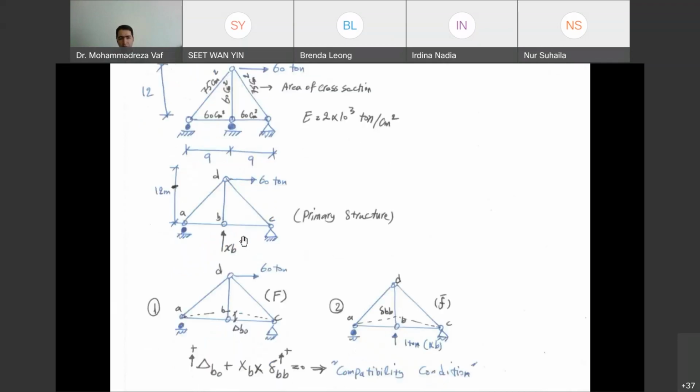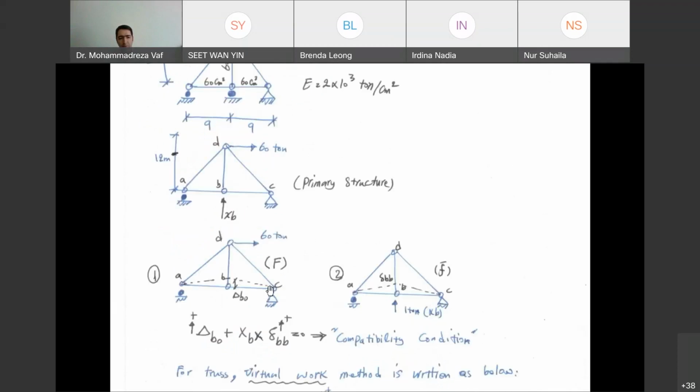So similar to beams and frames, in order to get this XP, we are going to have 2 structures whose combination can represent the real truss that we have. One of them is going to be exactly similar to the first structure, with the external force applied there. But of course, we don't have the support reaction. We have removed it. In that case, this truss becomes determinate. However, since we have removed the support reaction, the problem is that in that joint, we are going to have some deflection, while in reality, because of the existence of this roller support, the deflection there was 0.